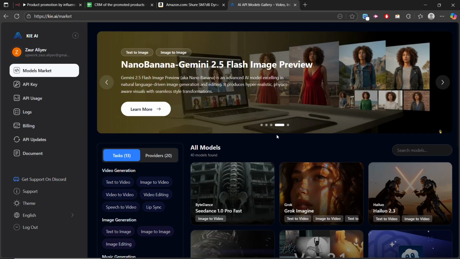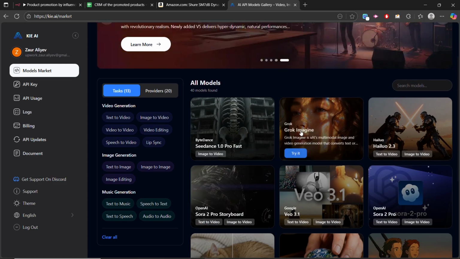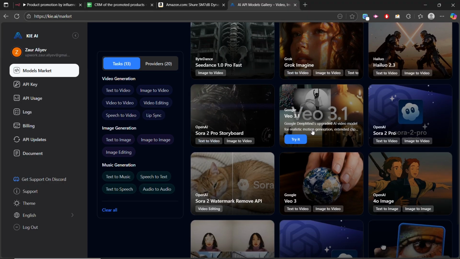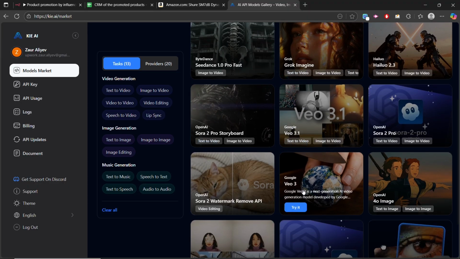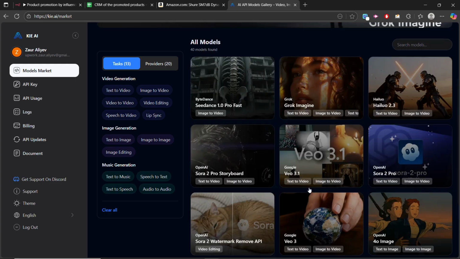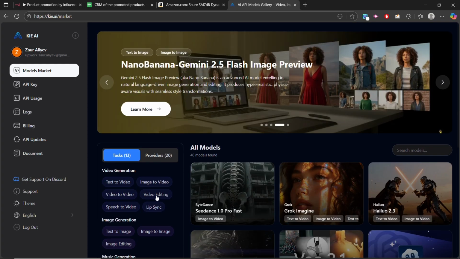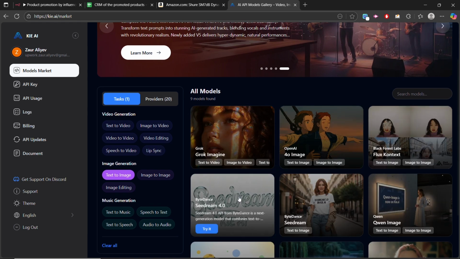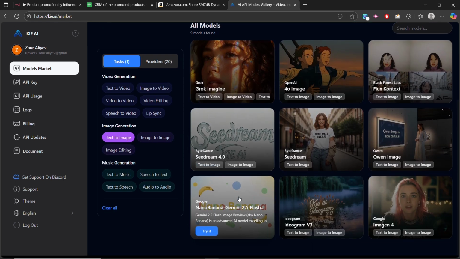We have lots of models here: Grok image, Sora 2, VEO 3.1, VEO 3, and other ones. Okay, we need text to image. I will use Nano Banana.